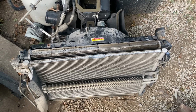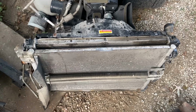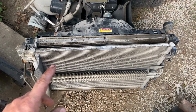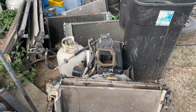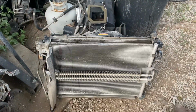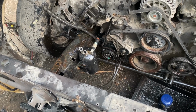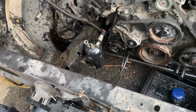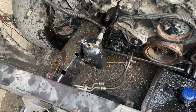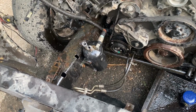Now if you are doing all this for a daily driver, I would recommend marking your radiator so that you don't get it confused with all the other ones, but that's just me. Always take the car somewhere and have a mechanic remove all the Freon, but after the Freon's out, you can just cut the line, unhook the lines.